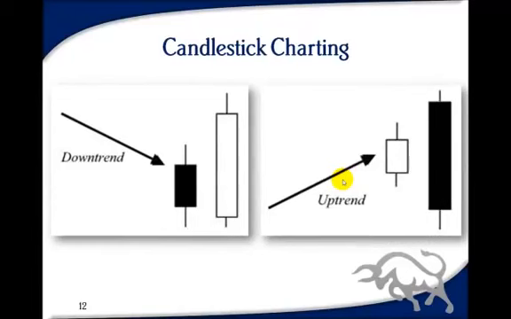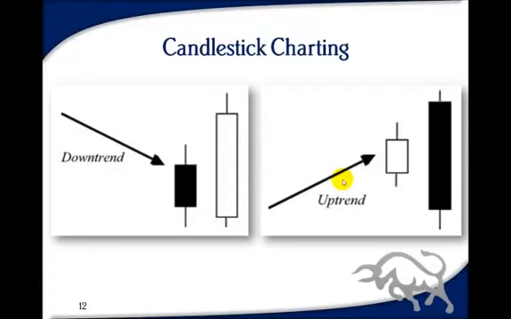Moving on now to two candle reversals. Here's a strong one. These are engulfing candles. Now we can see the downtrend on the left. We have a downtrend candle, but only a short one. And then the next day opens lower still, so it gets gapped down. But all day long the price gets pushed up, and that finishes up with the white candle engulfing the black candle. That is, the body of the white candle is lower down than the body of the black candle, and it's higher up than the top of the black candle, and that's the engulfing candle.